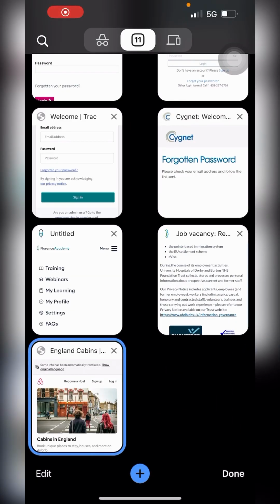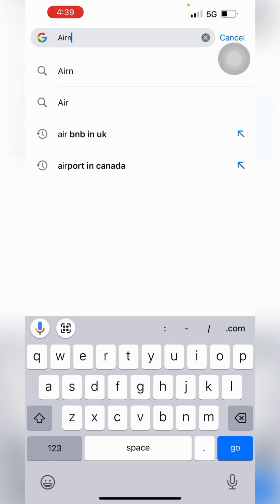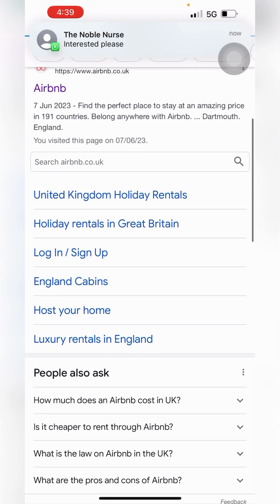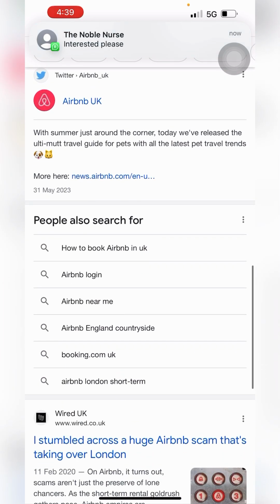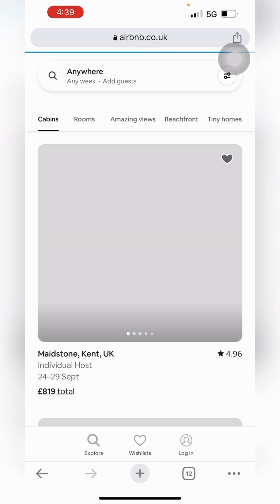So what you need to do is, if you know you are coming and you don't know anybody in the city that you want to come to, for example, you are coming to Nottingham, where I live, you go to your browser, then go to Google, and just type Airbnb, A-I-R-B-N-B. So for the Airbnb, like I said, you just go to Google, type Airbnb UK. You're going to see Airbnb, so you click on the Airbnb there.